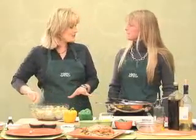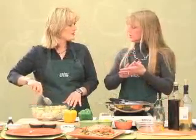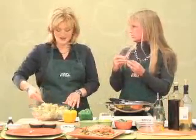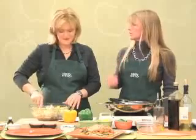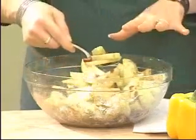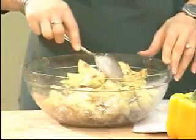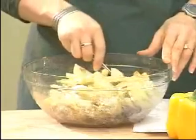Now, you don't want to cook the apples ahead of time? No, they're going to actually bake in. They're going to be a little bit soft, but still have a little bit of texture to them, so they're going to have a little bit of something to bite into. Okay, all right. And we took the skins off these? Is that what you should do? Correct. You're going to skin them. You're going to pare them, and then you're going to use them sliced. So you're just going to slice them.